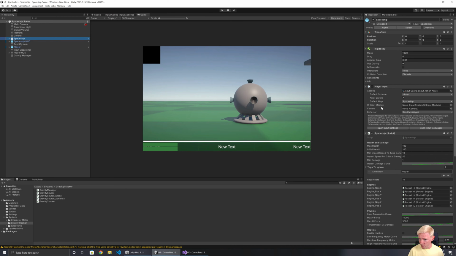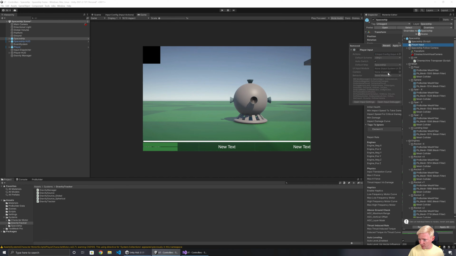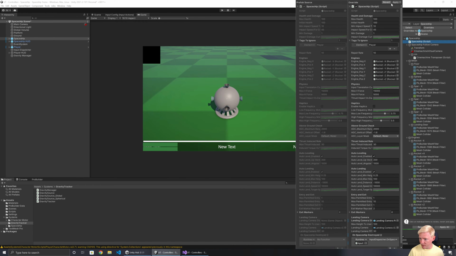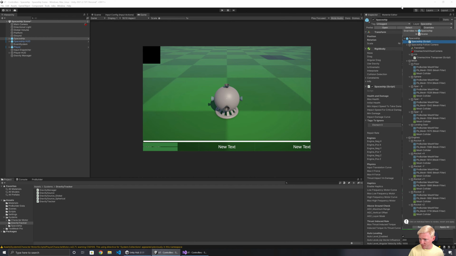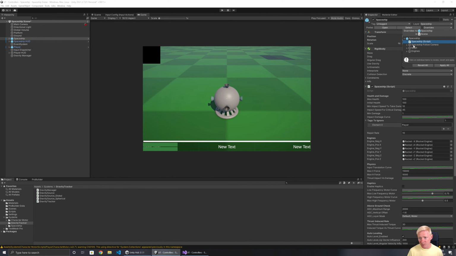So what we will do is, the spaceship no longer requires player input, and that's something where I can update that on the prefab. Now there likely will be updates we need to do for things like the actual follow camera. That is something that will almost certainly change.